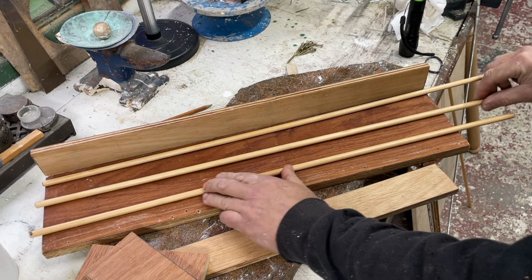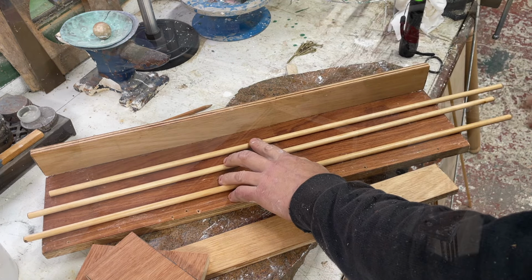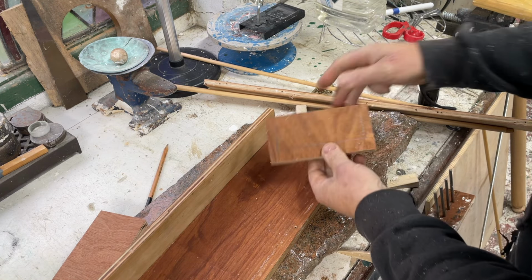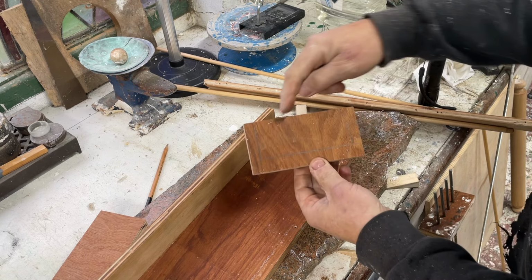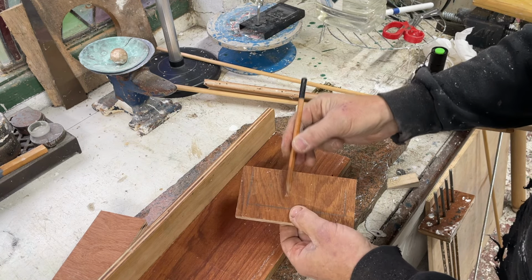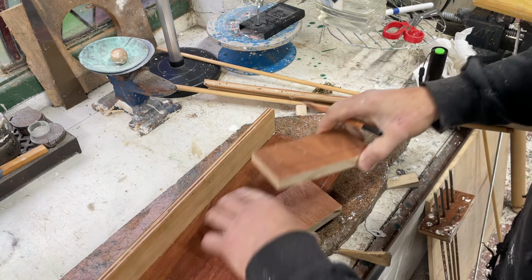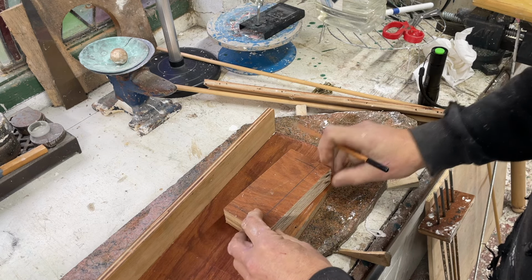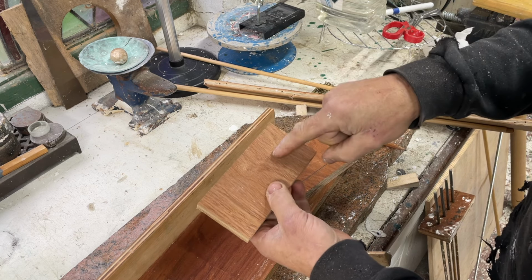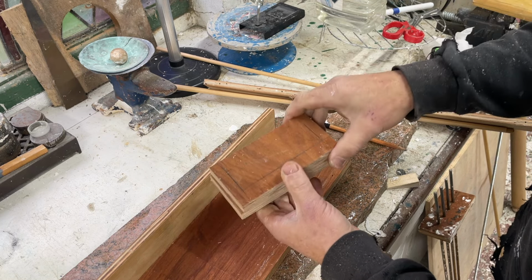Just in this section here, I think 3 is enough by the time we get our markers in. I've marked off the actual inside of the box in here. I'll go halfway up, and we'll divide that into 3. Then I'll put these together like this and just drill through 3 holes. We're going to hit this one and come into this one and stop, so we'll have a blind hole in this side and a through hole in this side.